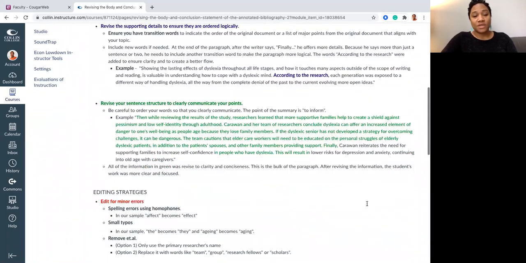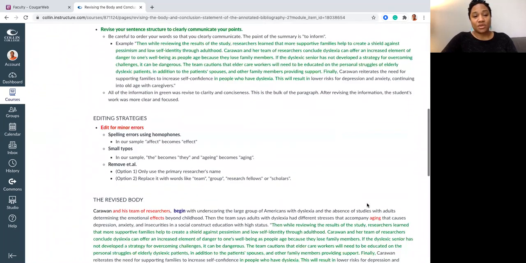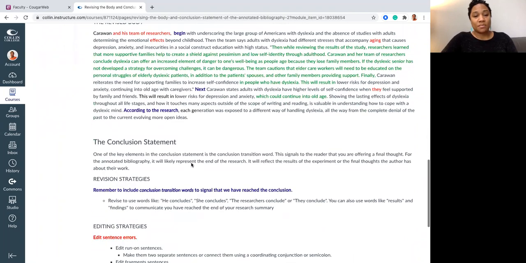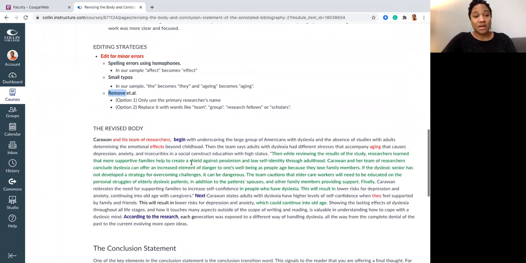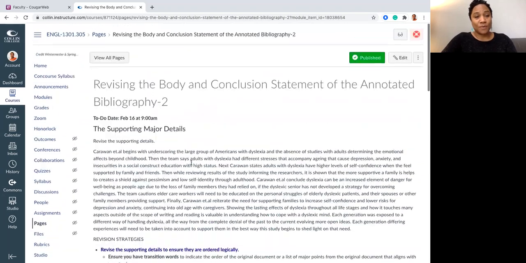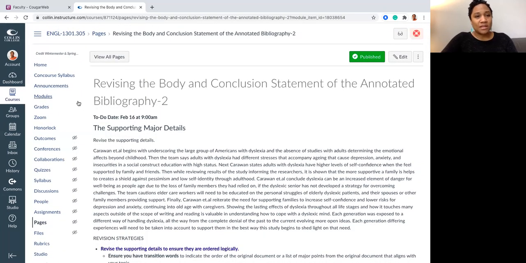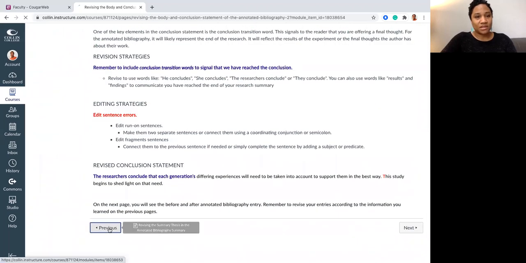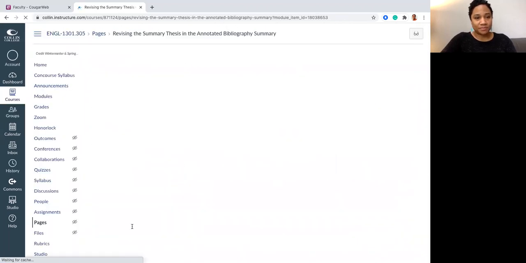All right. Don't forget, you want to make sure that you are looking for small things like homophone errors or small typos. Again, removing the et al. if you need to. You want to make sure that you've done these things as well. In this module, early on, there's a section a few pages back.